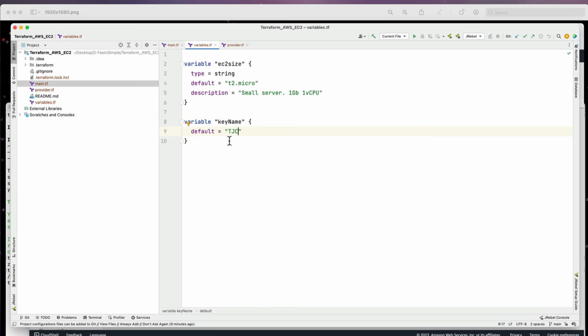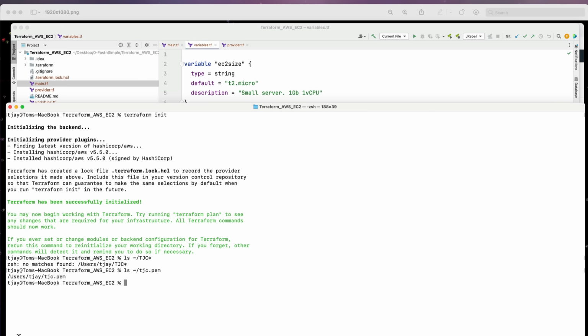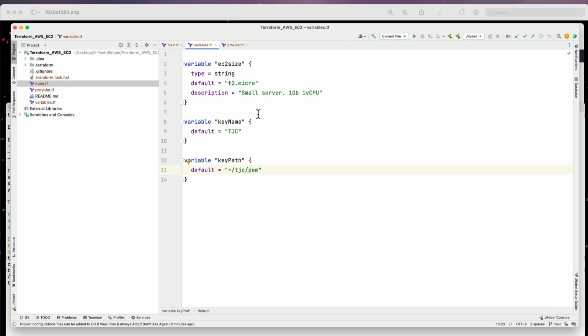And the next thing I need to do is give a key path as well. I'm just going to say default again, tilde/tjc.pem. That's where we found the file on the operating system. Okay, so we have those two items defined now.